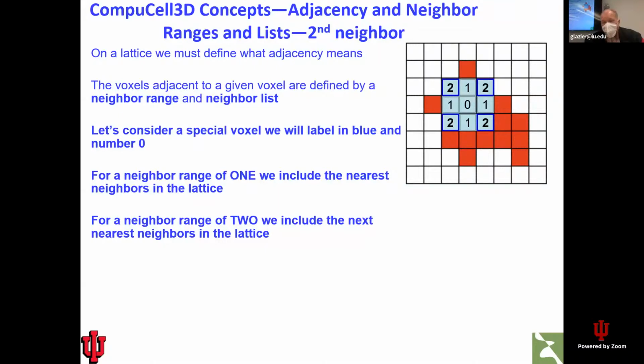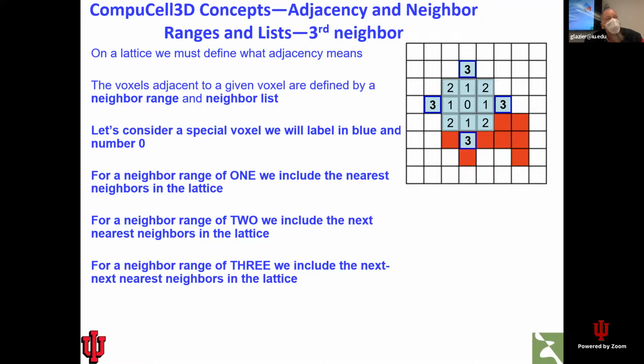And CompuCell actually doesn't do something which it probably should do, which is that when you calculate forces, forces are energies divided by distance. We calculate a change of energy, but we don't normalize it by the copy distance. And something I would love somebody to check would be what would happen to our simulations, whether they'd behave better if we actually normalized the force by the copy distance for this.